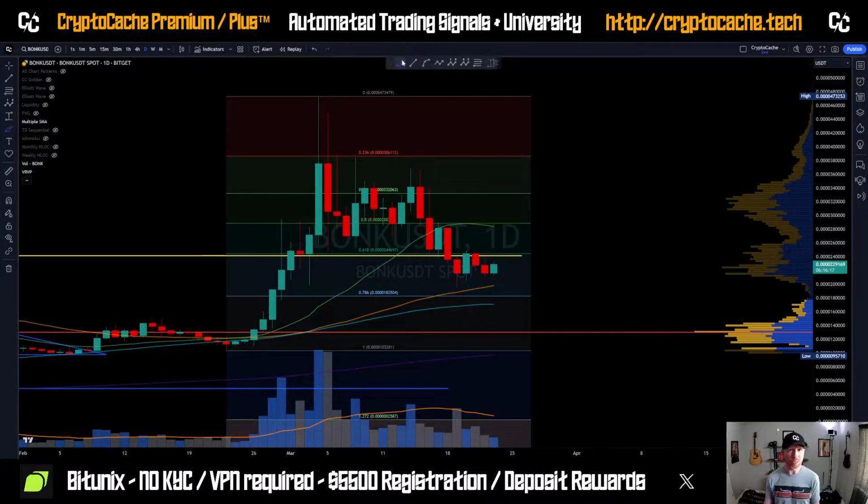Now, what I mean by that here is, with us being below the 20-day SMA, that's generally bearish, but it's not like we've broken bearish, right? We'd have to be below the 200 to do that. With us being below the 20, we just got to raise our eyebrows and be like, I don't know if I trust this anymore, right? That's what it boils down to. So think of it that way.